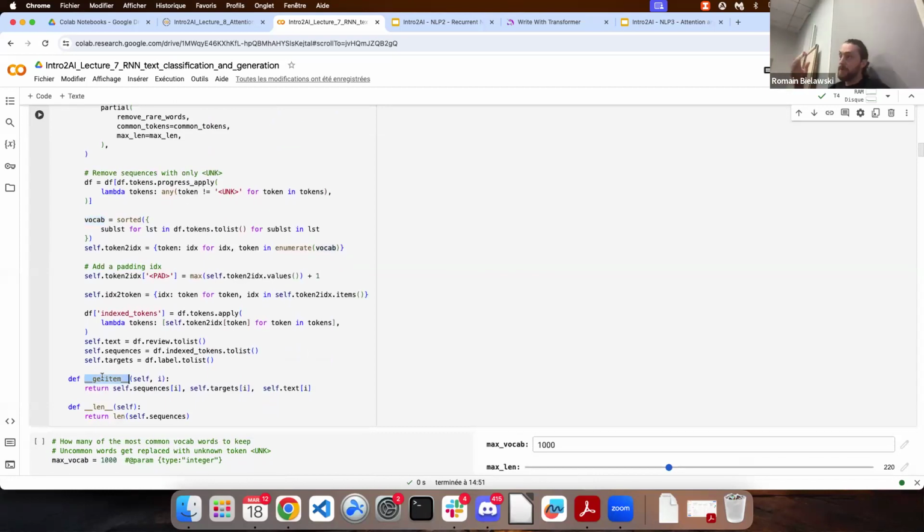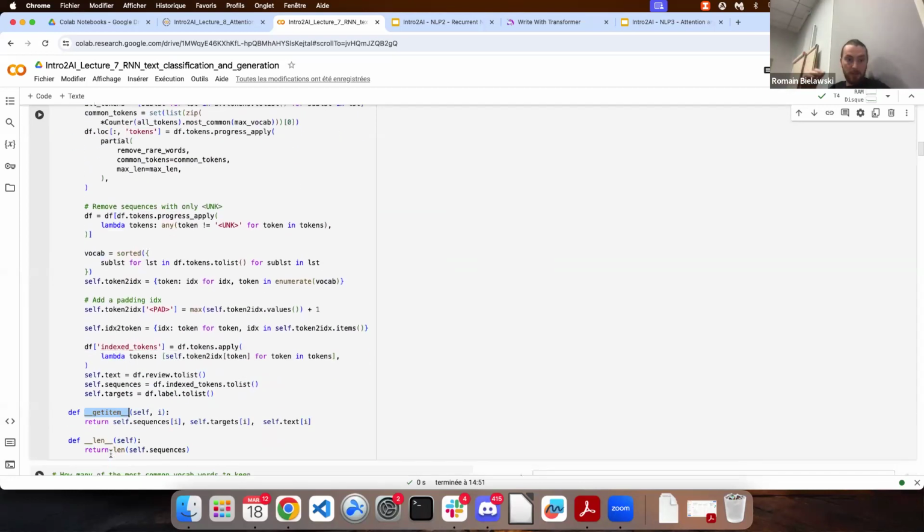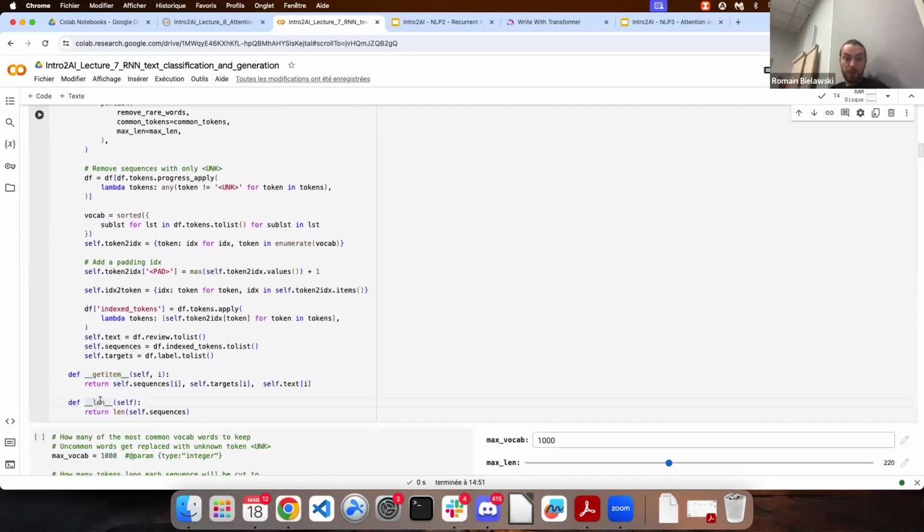And then for the data set that you create in PyTorch, you have to have two functions. One very easy one returns the length of the data set, which is the number of examples in your data set. So here it would be the number of movie reviews. And the get item is a function that extracts one review: the review in textual form, the corresponding label of the review, positive or negative, and the review as a sequence of tokens.